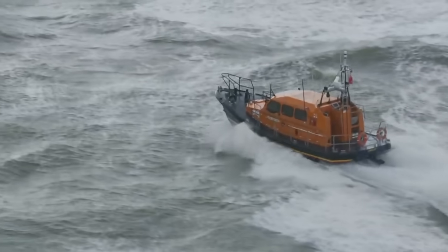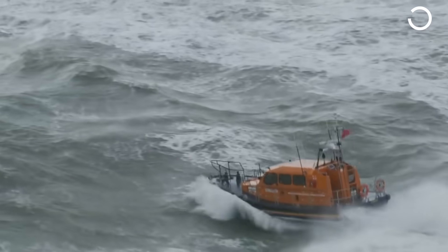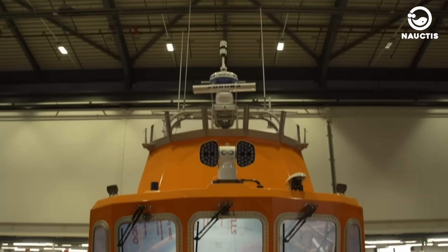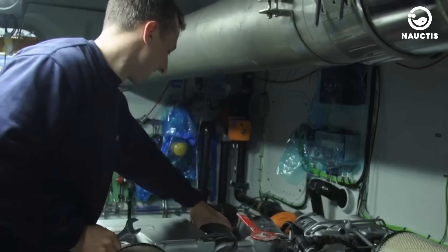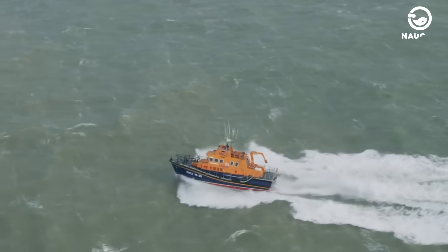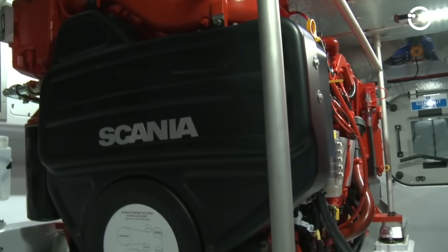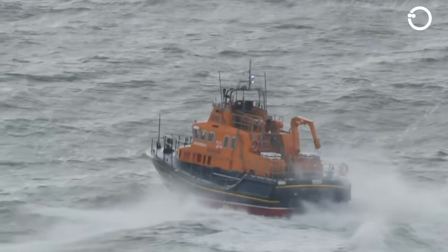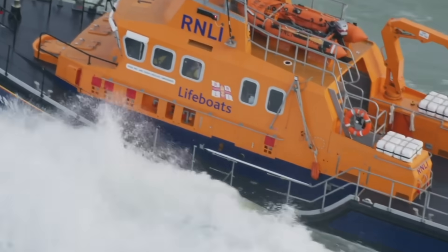With an operational life of 25 years, it's expected to provide rescue coverage around the coasts of the UK and Ireland for the foreseeable future. Both the hull and wheelhouse have a life expectancy of 50 years, allowing the boat's lifespan to be extended beyond 25 years with refits. The boat can carry up to 6 crew members, with a survivor capacity of 23 people if capsized, or 79 if not. It's powered by two Scania DI-13 AM engines, each with a power of 650 horsepower, driving two Hamilton HJ 364 water jets. Its top speed is 25 knots, with a range of 250 nautical miles.